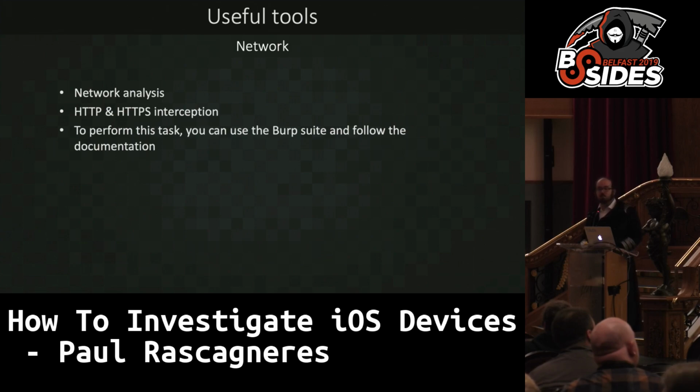Something else you can do, and you should do if you analyze an iOS device, is to listen on the network. How I work at home: I've got my phone, a router dedicated to research, and Burp and a pcap. So I'm able to have a full pcap during my analysis if I need to replay it, or if I want to check the communication. And if it uses HTTPS, which is almost all the time today, I use Burp and do man in the middle with my own certificate. I trust the certificate on my phone, and I'm able to have all the HTTPS requests. It's not dedicated to iOS.